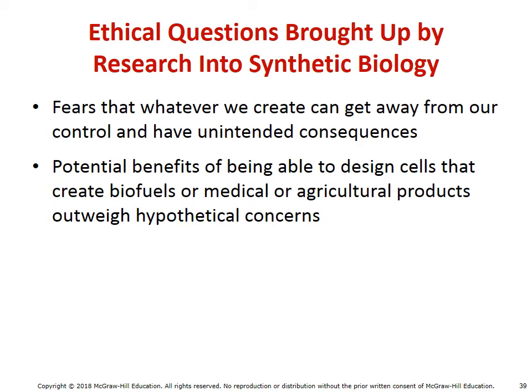Is it okay for us to try to design cells that now replace damaged nerve cells? So now a person that has issues with their nervous system, like say a severed spine, can now walk again. Or do we consider that a bridge too far? And so the idea here is, without experimentation, we can't make the advances. We must be able to experiment, but within reason that the society is okay with what science is doing.